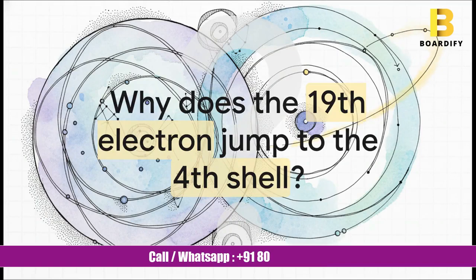We know for a fact that the third shell, the M shell, has room for 18 electrons. So why on earth does that last 19th electron decide to jump all the way out to the fourth shell, leaving the third one incomplete? Well, the answer is hidden in a more detailed picture of what these shells actually look like.